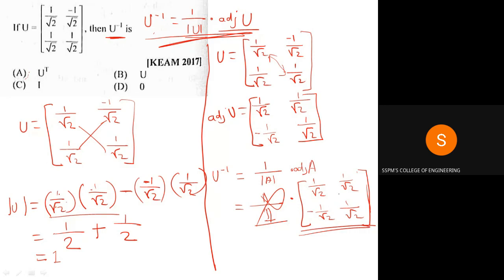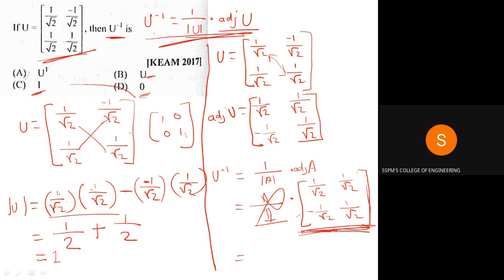Okay. So the answers given are different from what we have. What does this matrix look like? It looks like transpose of U. Okay, transpose. This is not U. If you see properly, this is not U. This is not even I. What is I? I is 1, 0, 0, 1, but this is not I. And it is not a 0 matrix either, since some numbers are obtained here.